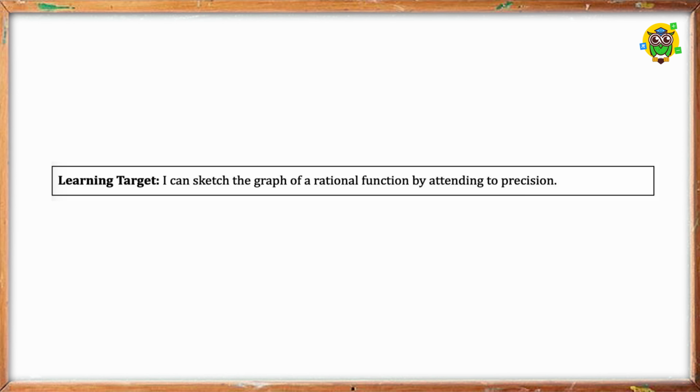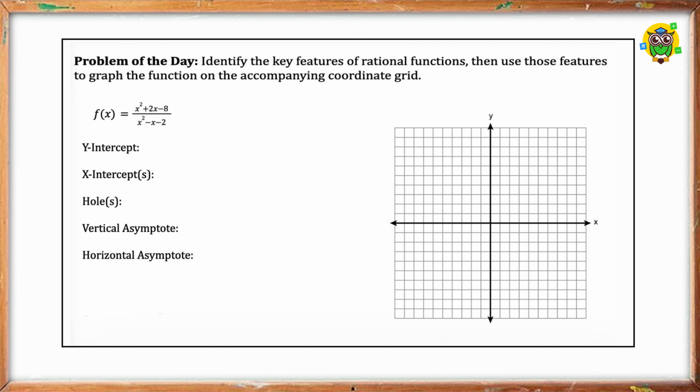Our learning target for this video is I can sketch the graph of a rational function by attending to precision. Now let's take a look at the problem of the day. Identify the key features of rational functions, then use those features to graph the function on the accompanying coordinate grid.